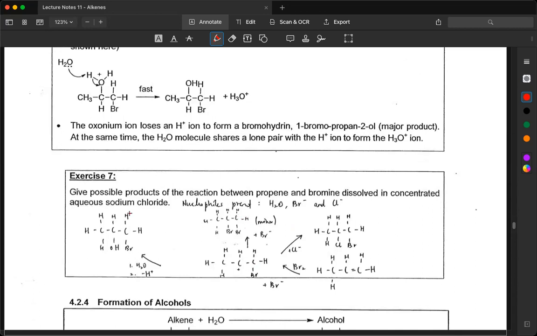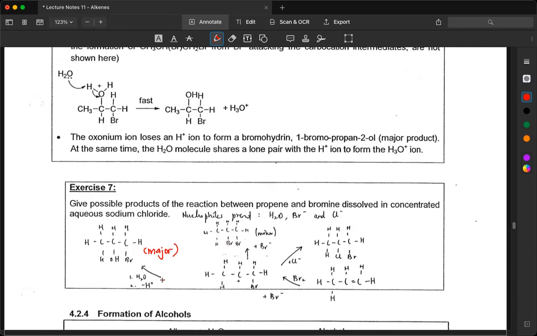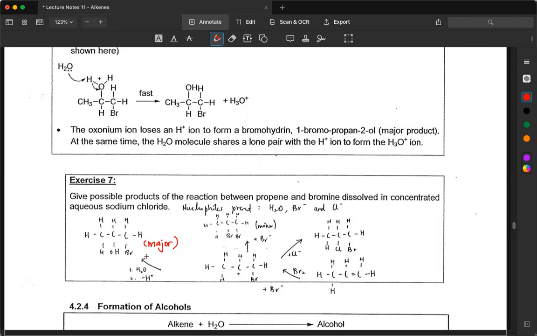So let's start with this one. So the carbocation forms, propene. The Br will add to the carbon with more H, will be here. And then if it is Cl minus, then it could be here. So this is the starting one. So you add Br2, Br minus comes out. You can form this with Br minus. Then it's considered minor. The major one is here. You have the OH. Of course, minus H plus means you have this H2O plus, the oxonium ion will lose the H plus ion. So it gives out a H plus.